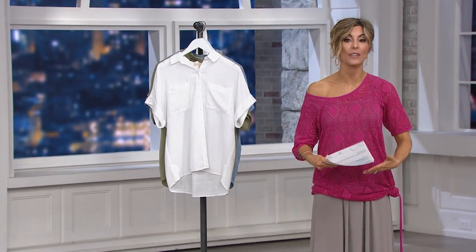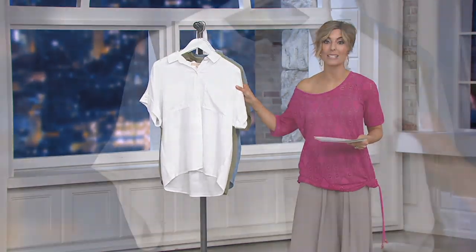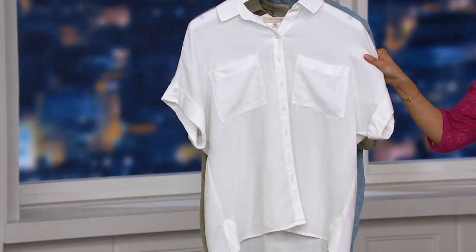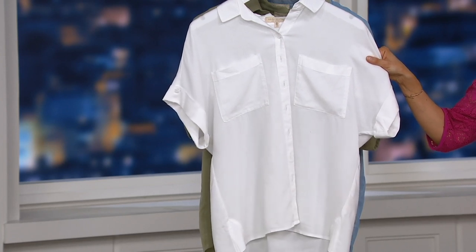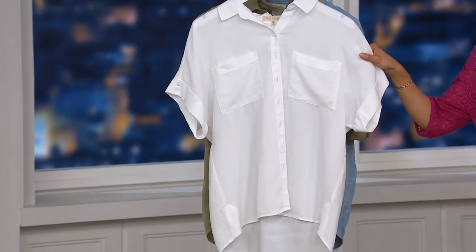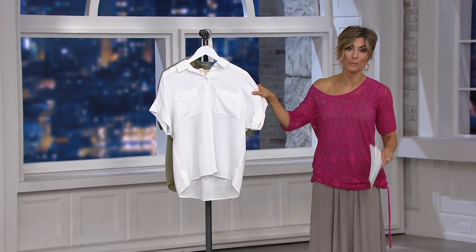I've loved the Side Stitch line for five years, way before we had it here. Tonight it is a one-day-only price, only valid to the end of the evening. This $121 shirt is yours for $83.96 — that means you save $37 off the price. Easy pay is $16.79. When we do a one-day-only, it's the best price for an entire six months, so you won't get a better price all spring or all summer.